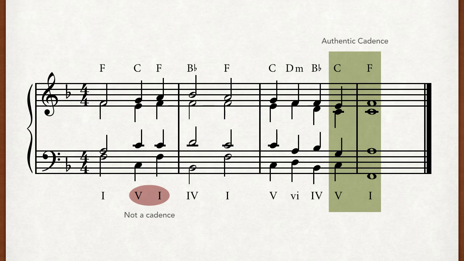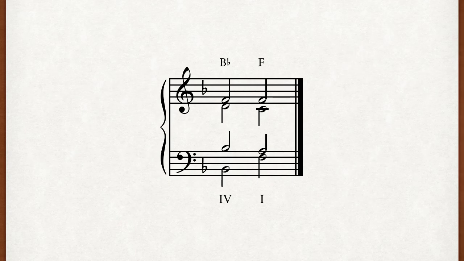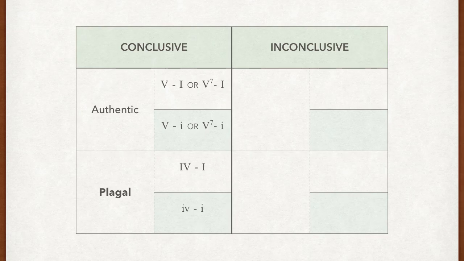But there's another way we can conclusively end a phrase with 2 chords, though this one is a lot less common. Let's swap the dominant chord for a subdominant chord, 4 going to 1. So in the key of F, this will be a B flat major chord going to F major. This sort of gesture you hear a lot in sacred music, usually as an amen tag to chorales and church hymns. We call this type of cadence a plagal cadence, spelled P-L-A-G-A-L.